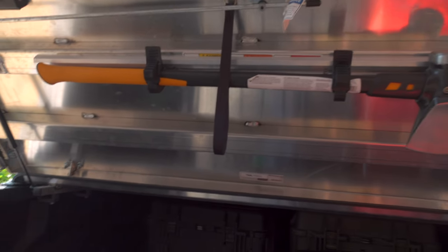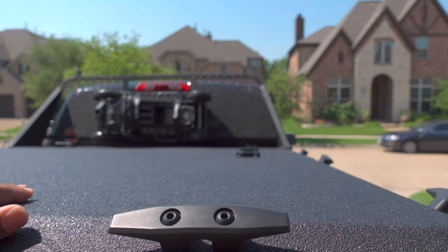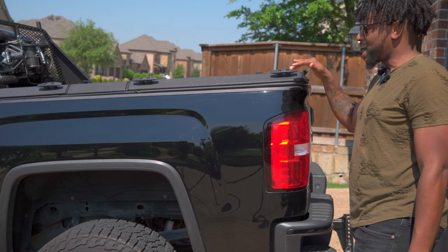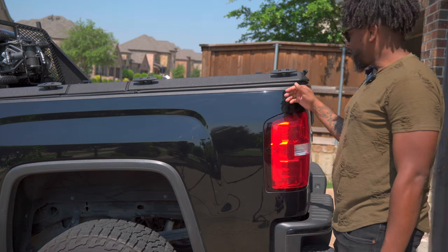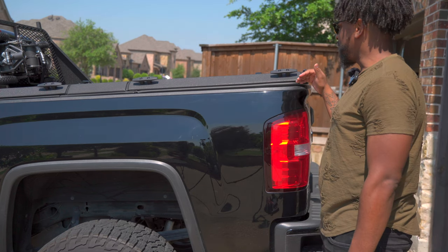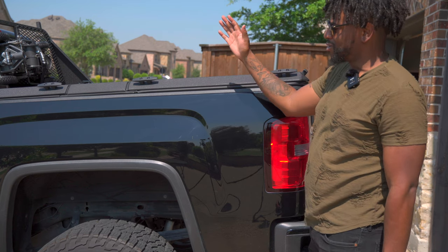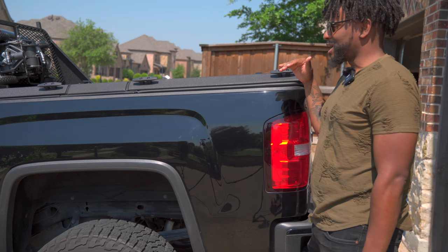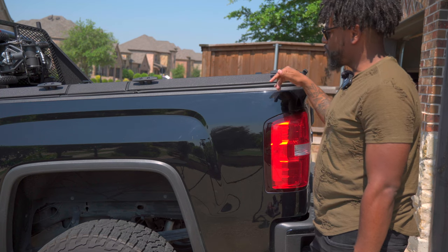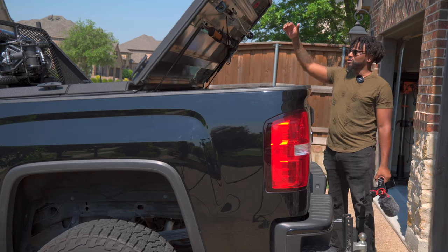I haven't had any issues with the gas struts. I do have another complaint though. Every time I take any of these panels off, I have to readjust the cover. I like my cover purposely hanging over a little bit here — I have the room to push it further, I just choose to have it this way. But every time I take this off — like my wife went to buy some plants and I took the panel off — when I put it back on, I had to make micro adjustments to make sure it was completely flush again. That's not the most convenient thing.